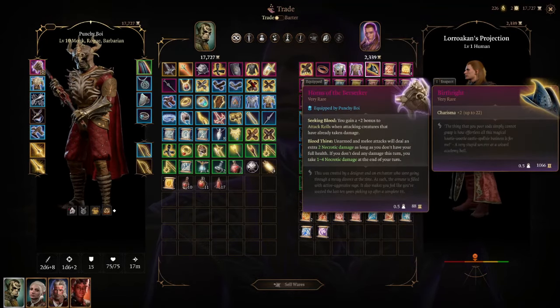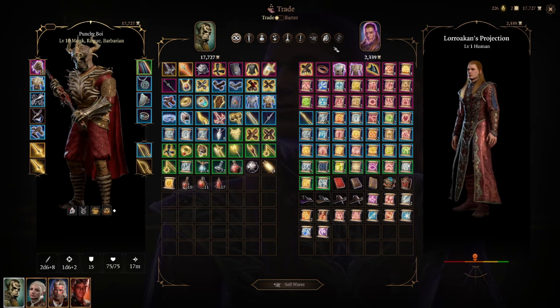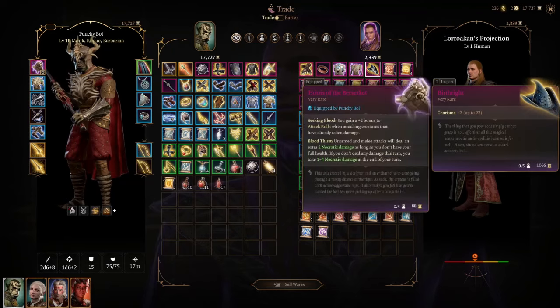The next item I want to show is the birthright, the charisma plus 2. Now, if I'm not mistaken, some of these items might not be available if you progress in the Sorcerous Sundries questing line. So you want to go in here, talk to the vendor, buy your stuff first, and then do whatever you want in the Sorcerous Sundries. I could be wrong on that, but someone told me, and I just want to make sure y'all aren't missing stuff and have to start a whole new campaign.